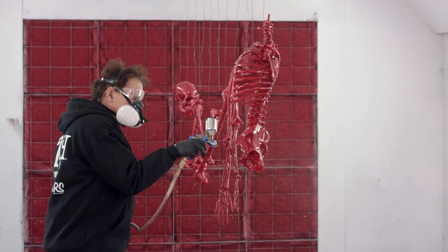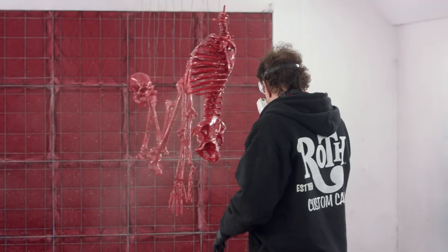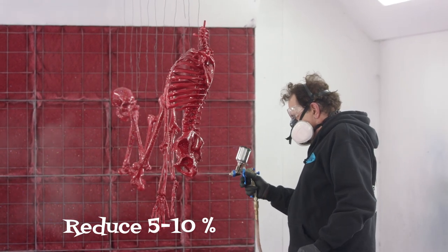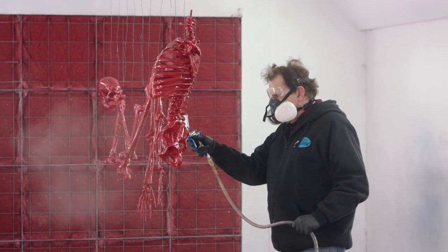Okay, so we're laying out the candy here. We're putting it down at a 2-to-1: 2 parts candy, 1 part activator, and then reduction 10%. It's a little bit liberal on the reduction. You could add more or a tad less depending on your spray gun that you're using.